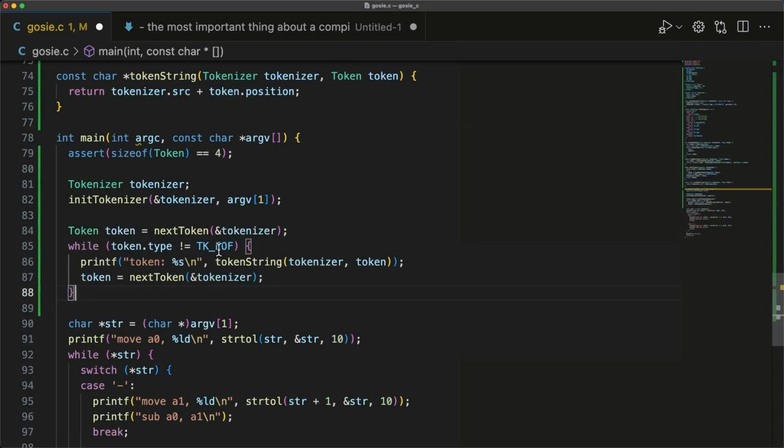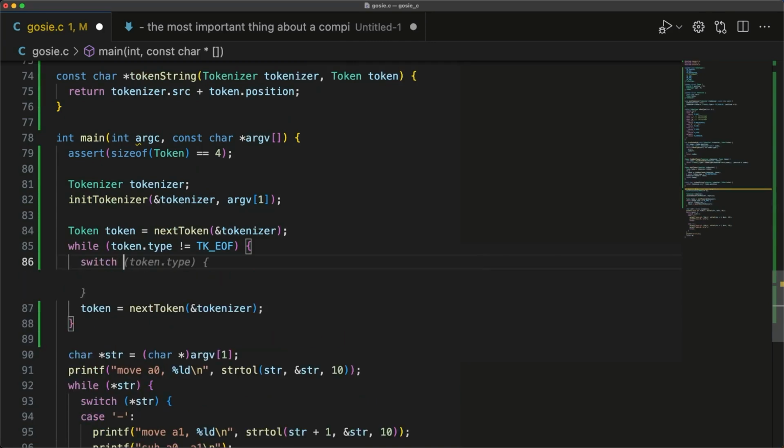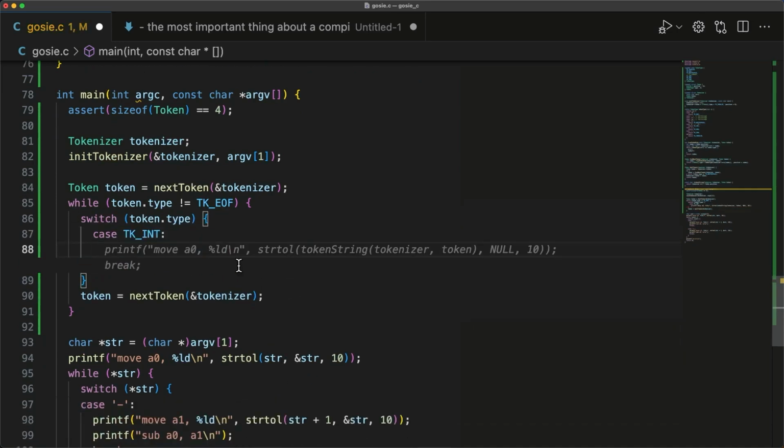Kind of want to do that. We've got to handle the initial move into A0. So, I think actually this is going to work just fine.